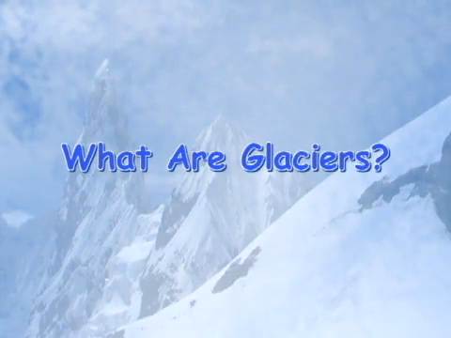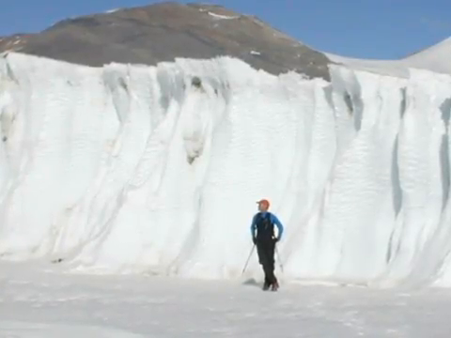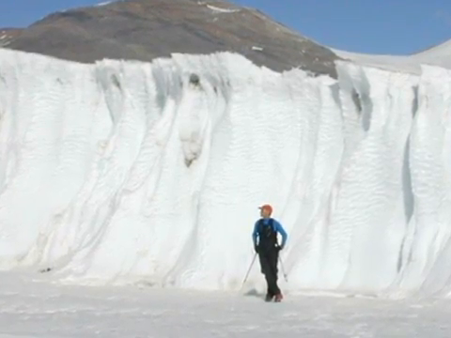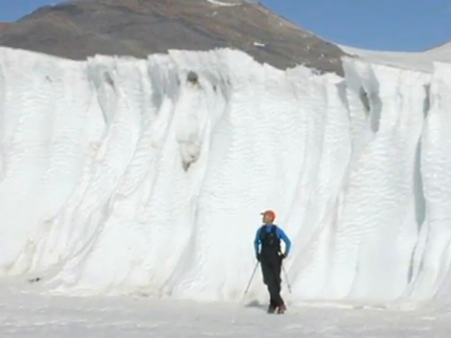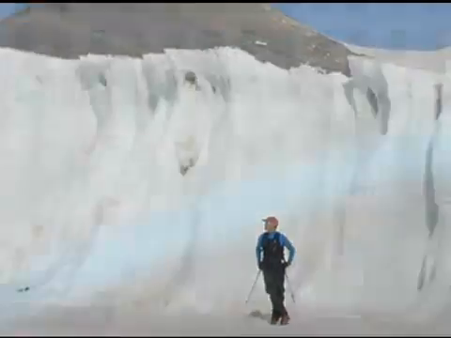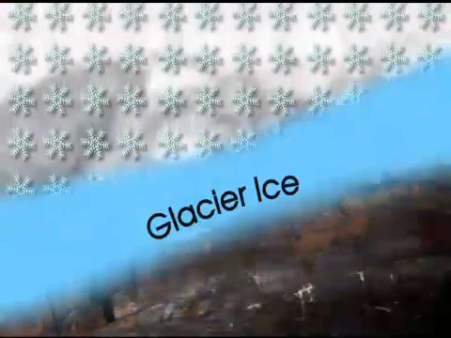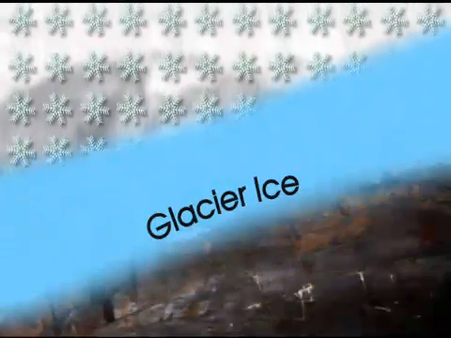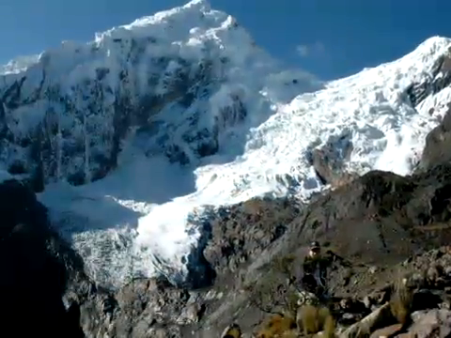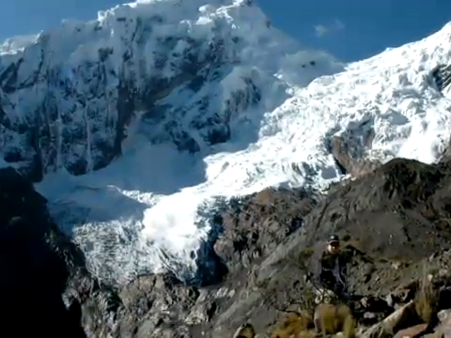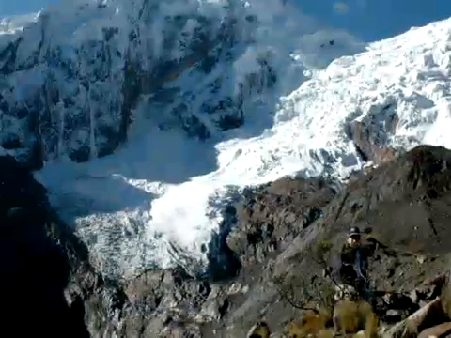What are glaciers? Glaciers are large bodies of ice that do not melt during the natural cycle of seasons. We call that perennial ice. A glacier is formed when enough snow accumulates that its weight compacts the snowflakes together to form ice. As more snow falls on top of the glacier, adding more weight, the glaciers flow down mountains and into valleys below.